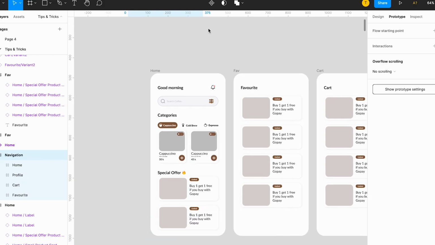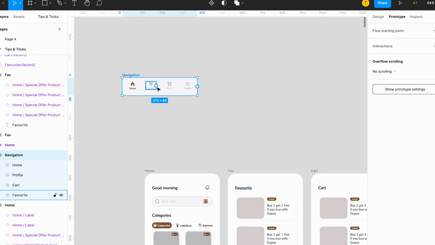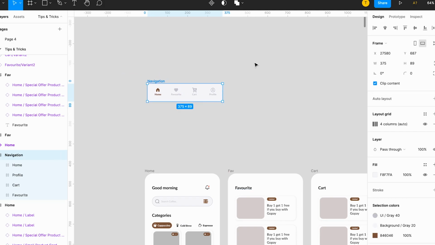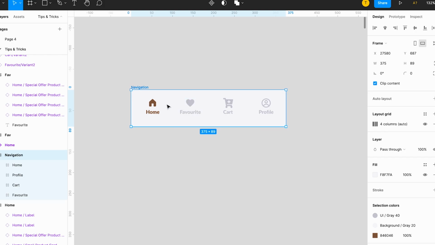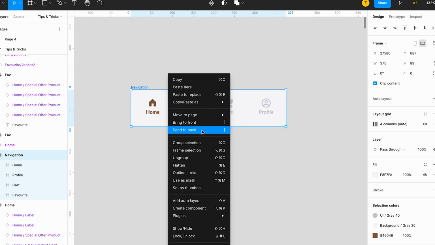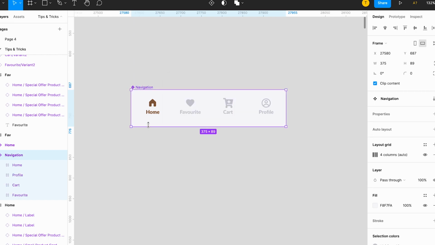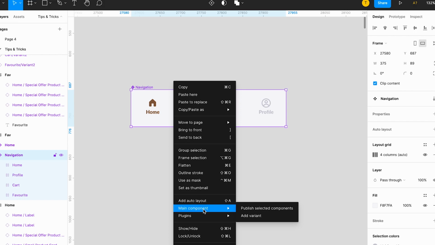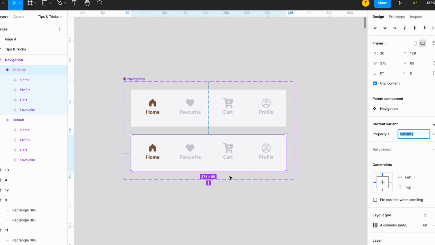So let's say I'm taking this out. This is my navigation field, where I can create this as a component. I'm creating this as a component and I want this to be the default, and I'm going to the main component and then adding a variant to it.